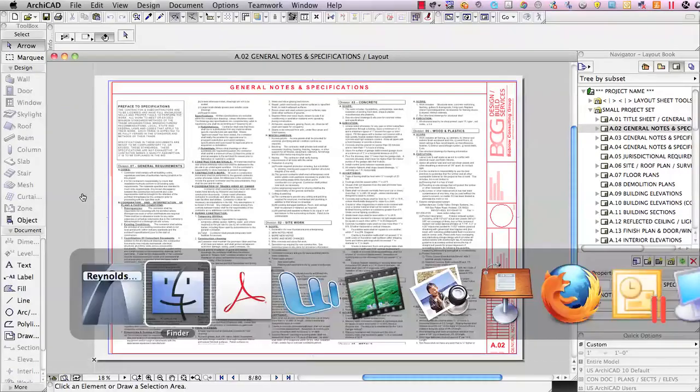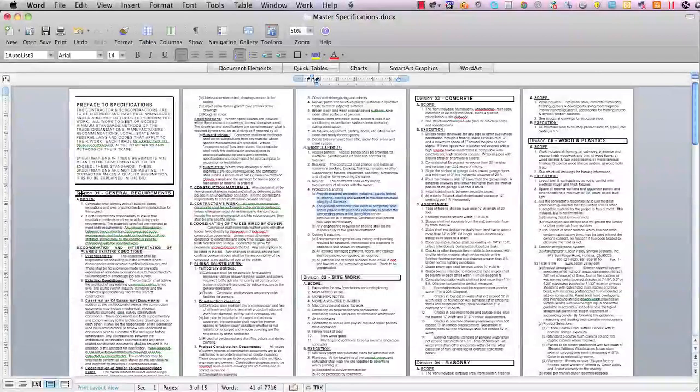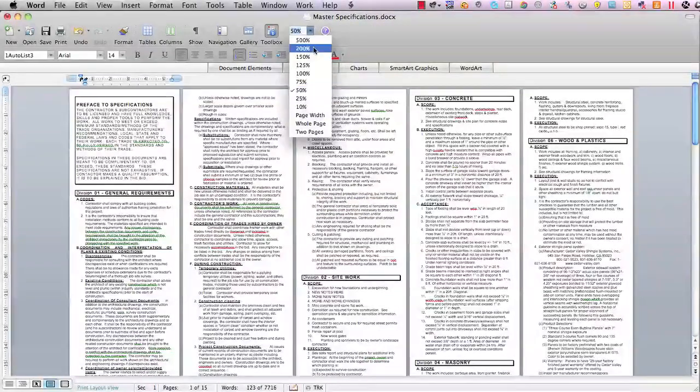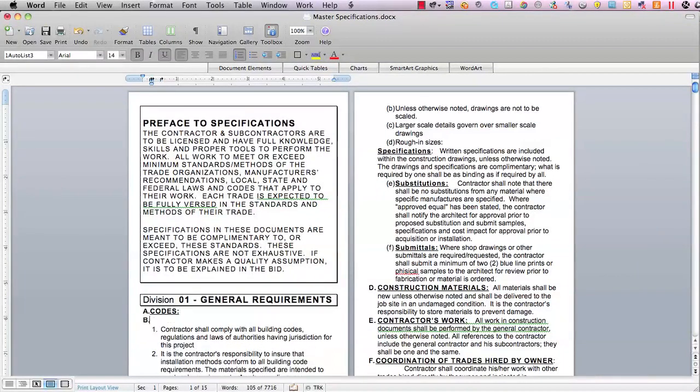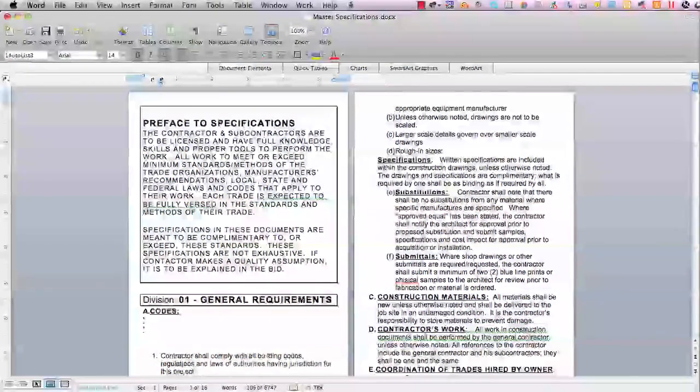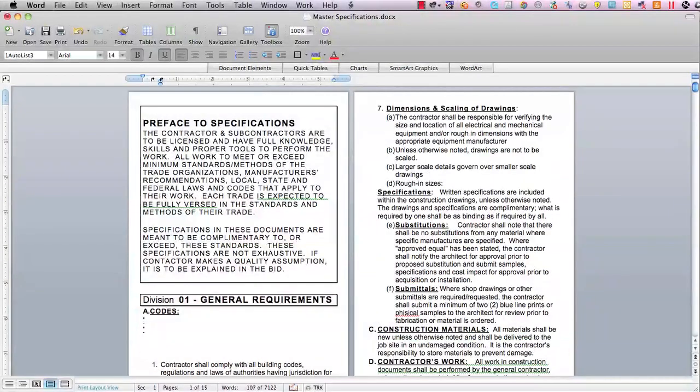I'm going to go back to Word here, and here I've got the notes that were being worked on, and let me just make a quick change here. I'll just zoom in a little bit, and let's say I'm going to add some spaces here, and I'll just put in some new notes that would refer to the particular project.